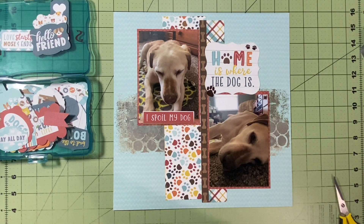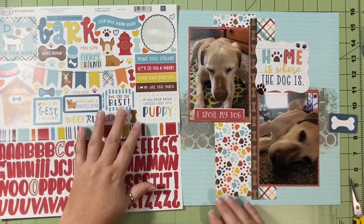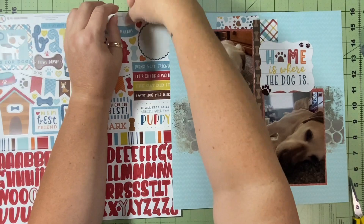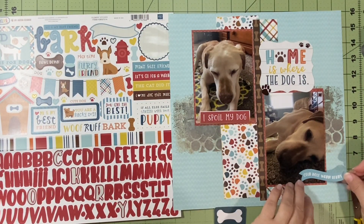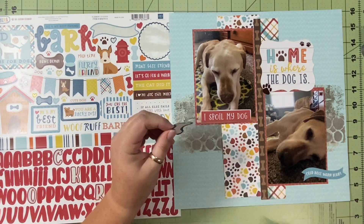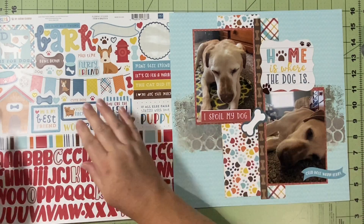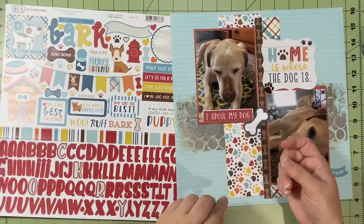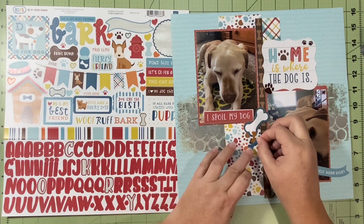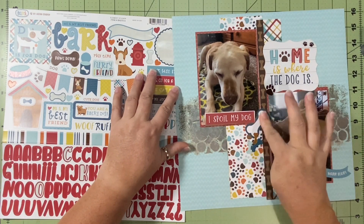There's black and brown puppy paws on this Stickabilities sticker sheet. I have Recollections ones but they're all black, and since I was really sticking with the brown theme — since that's the color of my dog — I just go ahead and use those. I start pulling dog bones off the sticker sheet and also pull this little banner that says 'cold nose, warm heart,' which I thought was the perfect piece to put right on that picture since his nose is right there. I fussy cut around the dog bone because I thought it would look better kind of where the two pictures meet, like where the floral is in the sketch. I didn't want to put more puppy paws since the whole paper right there is already paws, so I do the dog bones instead.